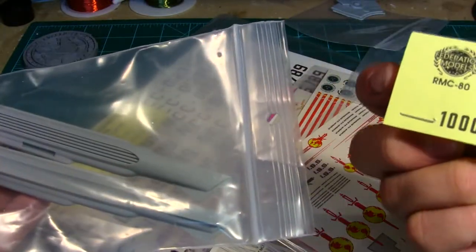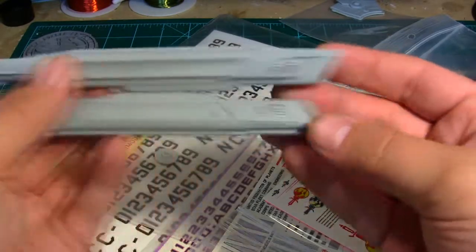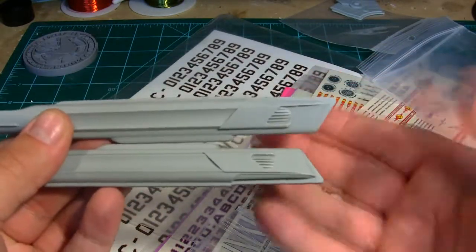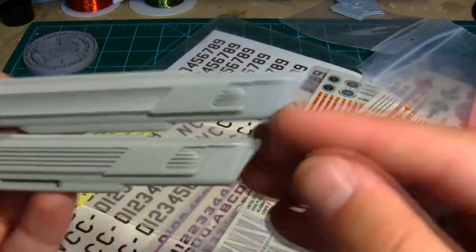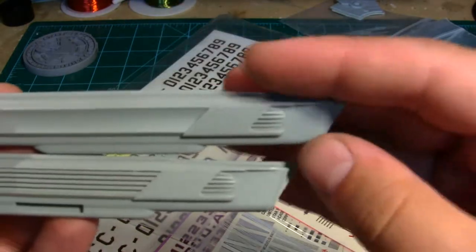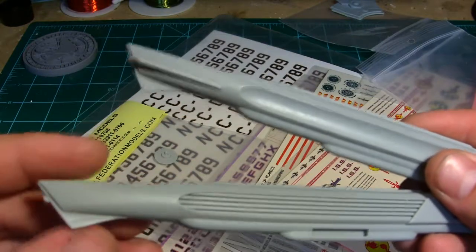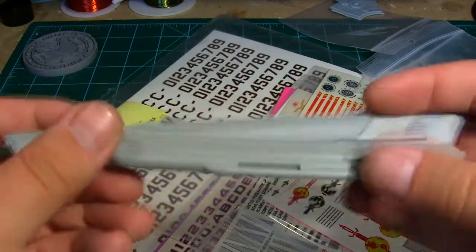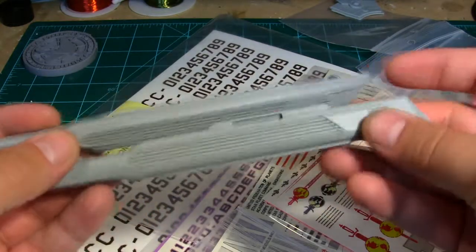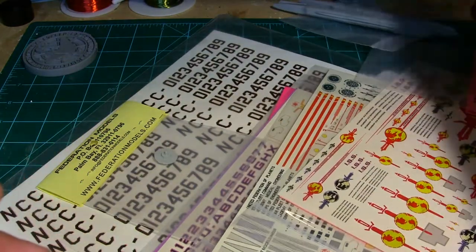Next, what are they called — warp engines, ascension-type warp engines, ran type? I don't remember, so many different names. I call them the shark warp engines because they look sharky to me. They have an extended prow that kind of sinks in a little, a different top, and a bigger fin on the back. Very nice detail, very little flash, very little cleanup to do — pretty much just slap them on the ship.